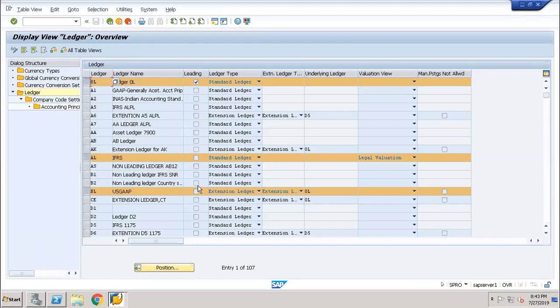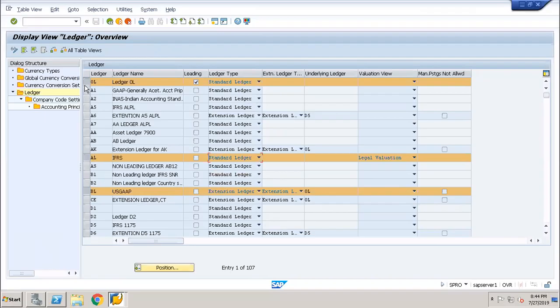And if you don't have this checkbox selected, we can say it is an extension ledger, or it can be a non-leading ledger. But how can we say it is a non-leading ledger? The ledger type, you can see, is called standard ledger. And if you see the extension ledger selected, it means it is an extension ledger.